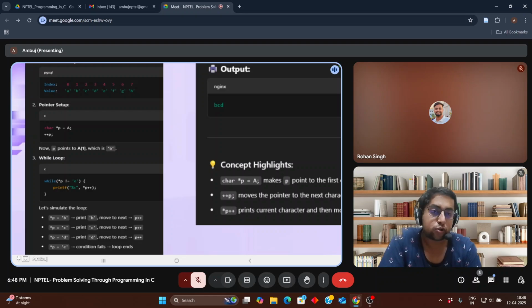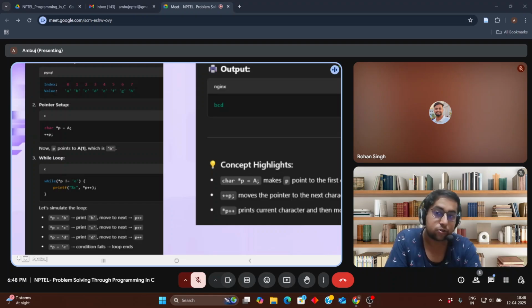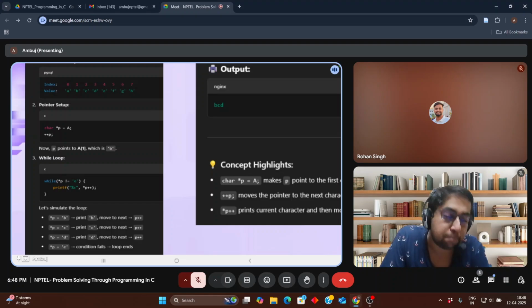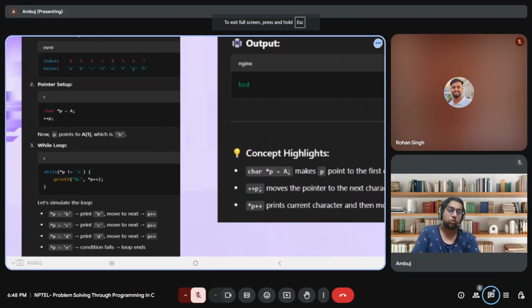If it is not equal to small e, then the value will be printed, and it is incrementing also because it is written *p++, meaning after one variable it is pointing towards the next variable. So is *p equal to small b? When it is b, is it not equal to small e? Yes, it is not equal to small e, so it will be printed.